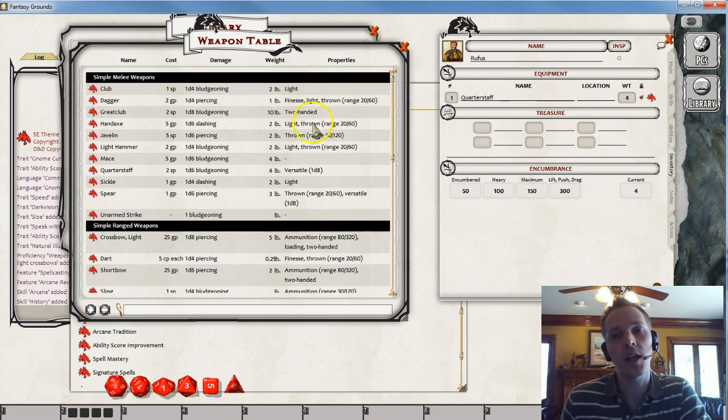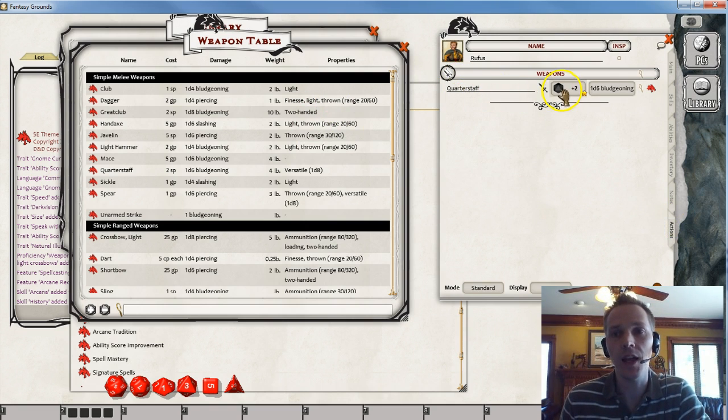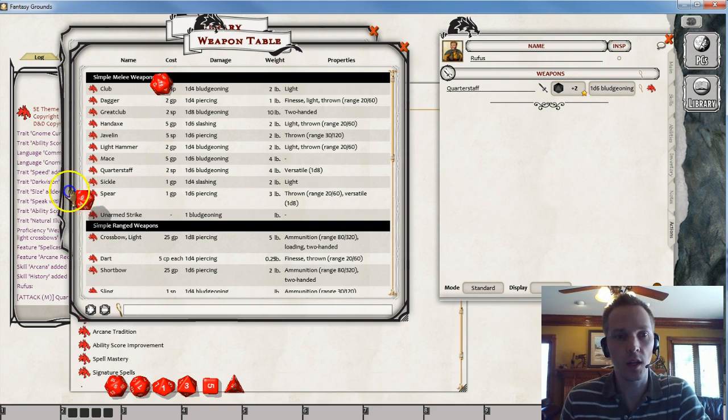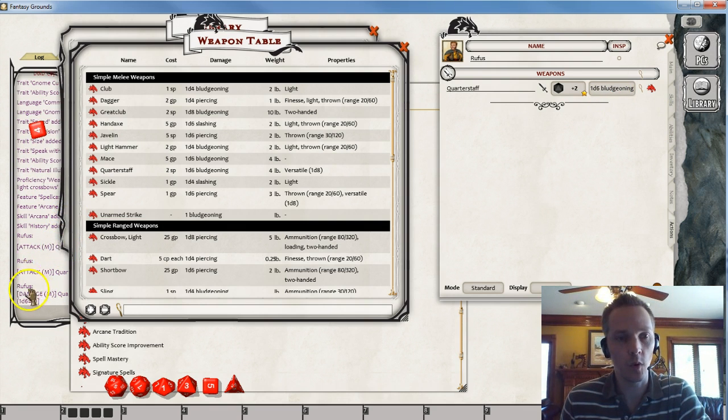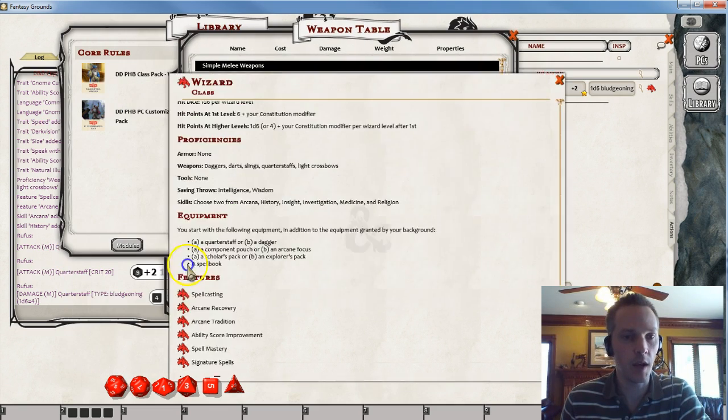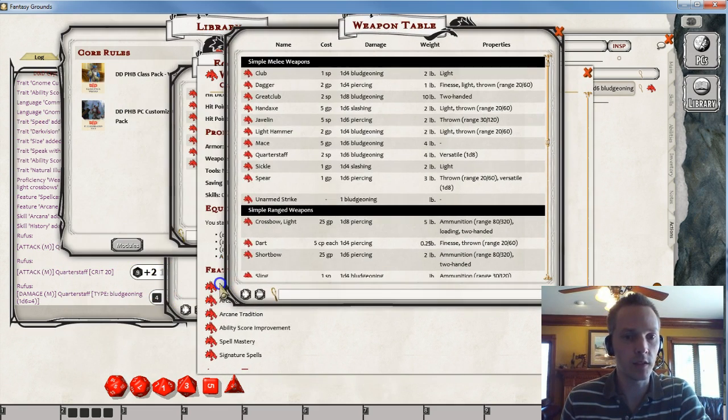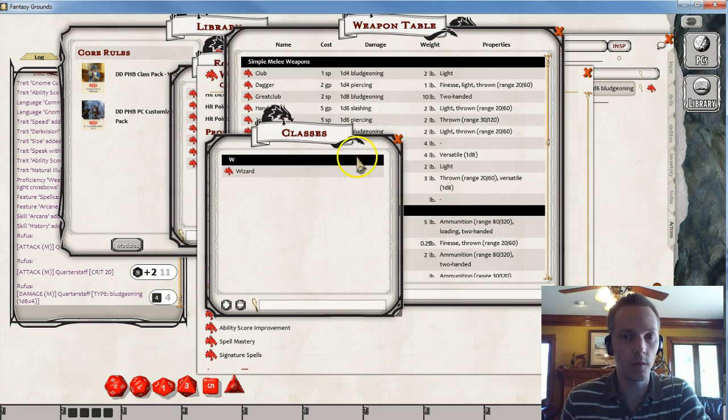The other thing that's interesting is now that I drag that quarterstaff over, if I look on my action tab, you'll see that now I have an attack, which is a d20 + 2 for 1d6 bludgeoning. So I'll be able to use that in game by just double clicking it or picking it up and rolling the dice. Again, same thing with the damage dice. You can pick up and roll that, and you can't really see that because it's behind everything, but in the background it basically rolled those dice for me down here.